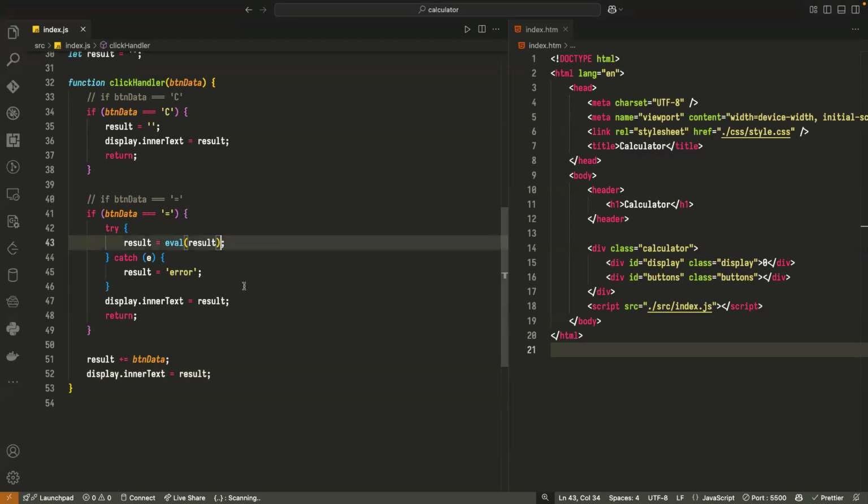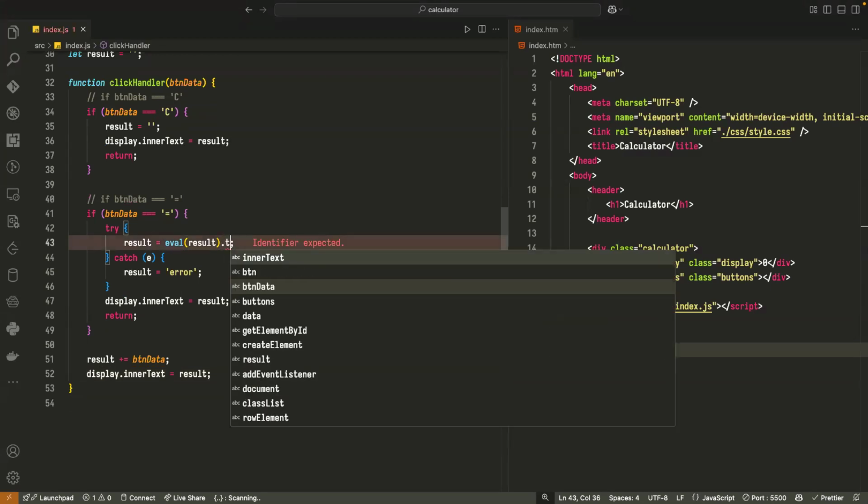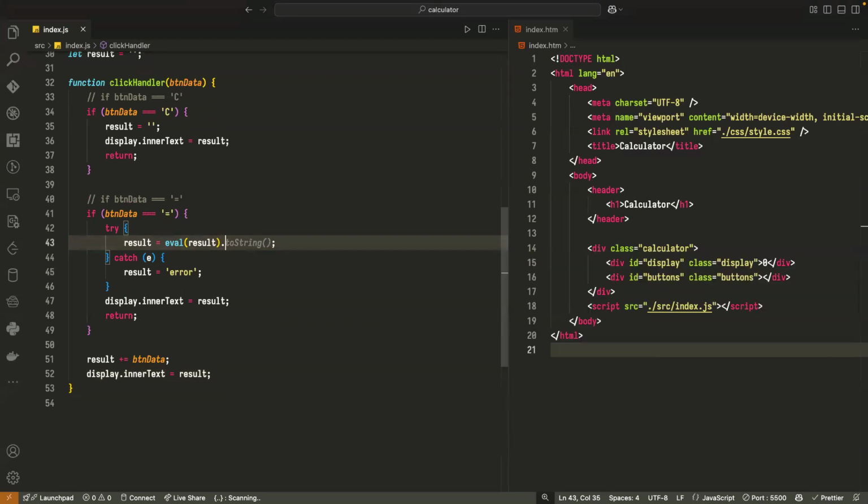Maybe I can make it a string as well. To string. How can I make this value a string? So what eval is going to do here, it will take your string and try to make it a number calculation. At the end, it will give you a number. So what I'm going to do here is convert it back to string.